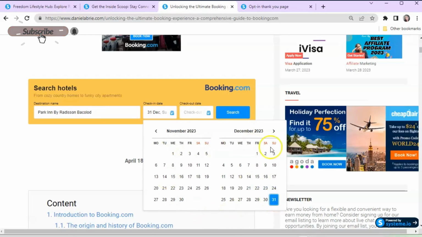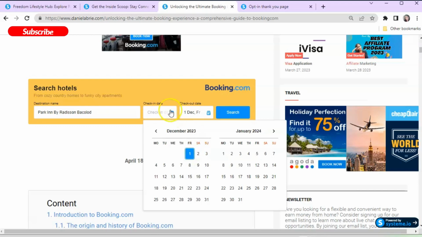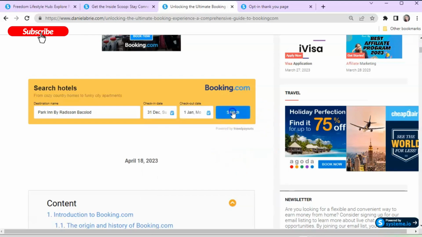For example, to book a hotel, we need to fill in the required fields on the platform, input the trip details such as the destination and check-in date.